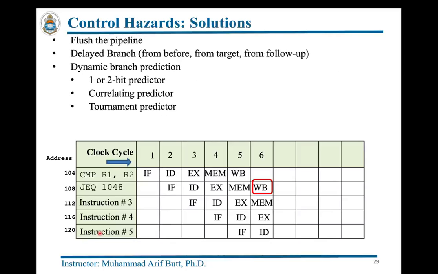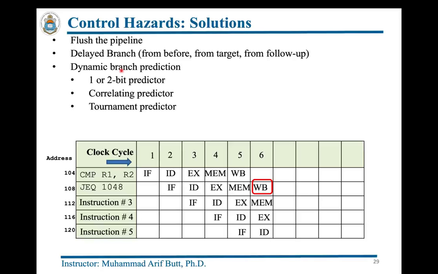Okay, dear students, you will study all these solutions which are mentioned over here on the slide related to the control hazards in your computer architecture course. Let me just name them for you. The first is flush the pipeline by predicting that the branch will be taken or will not be taken. Then is the delayed branch, and then using dynamic branch prediction scheme like a 2-bit branch predictor, correlating predictor, and the tournament branch predictor, we ensure that we do not fall inside the hand of such control hazards.